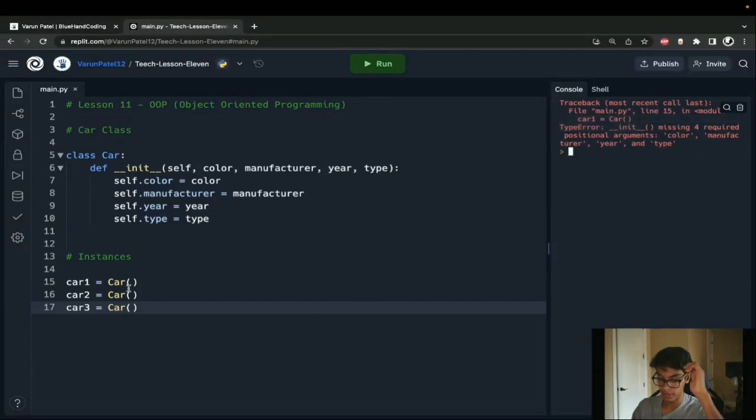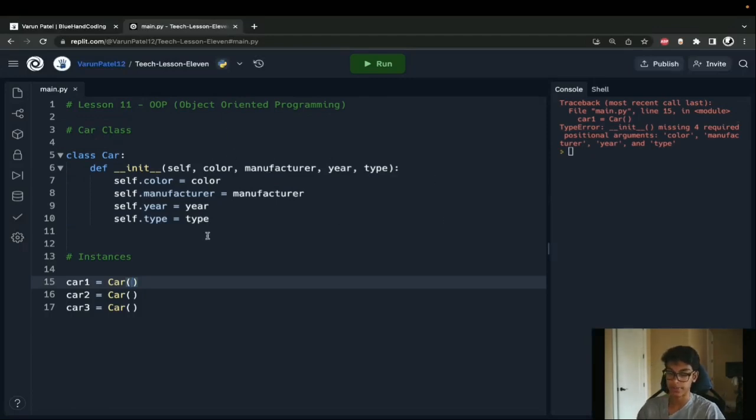Okay. So our first car, let's figure out our color, manufacturer, year, and type. We'll say that it is black. The manufacturer, we'll just say it's Honda. Say it's a 2007. Make that an integer.